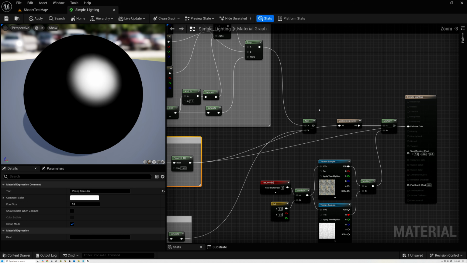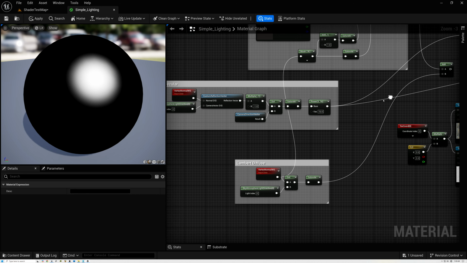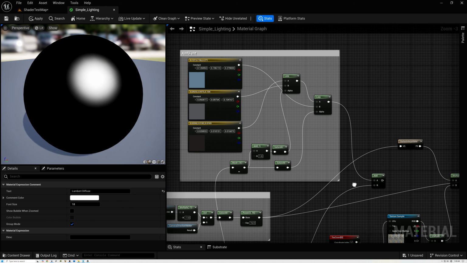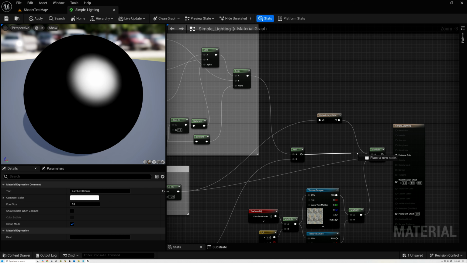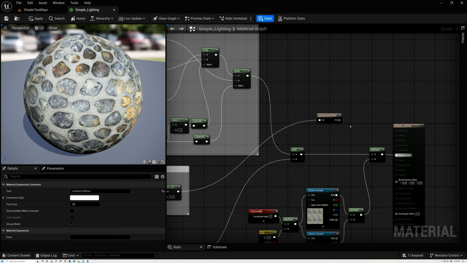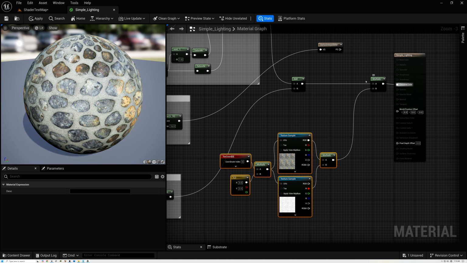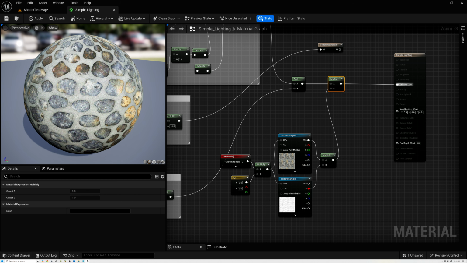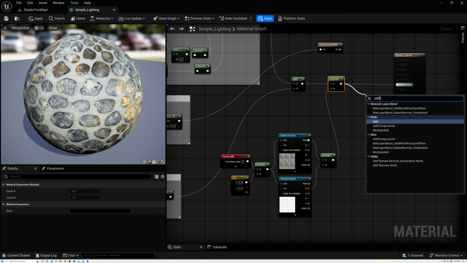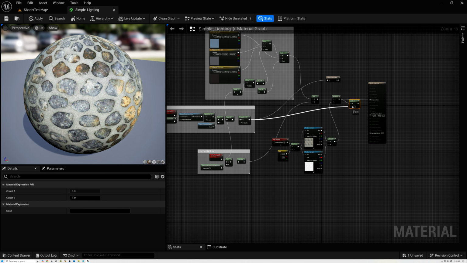And if we take the result of, let's see here, we've got our diffuse here, and we've got our ambient here. We're going to multiply those by our textures and pass that in. And then we can just add our specular on top of that. So let's move our textures down here just a little bit. Move this out here. And then we'll add our add right there. And now we're going to add our specular highlight to that.